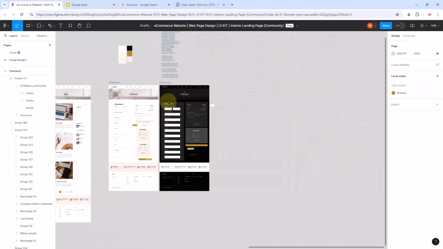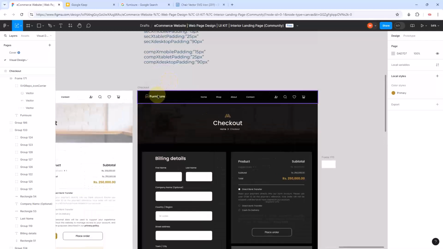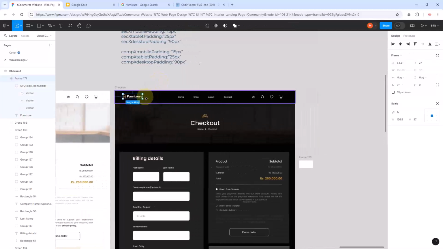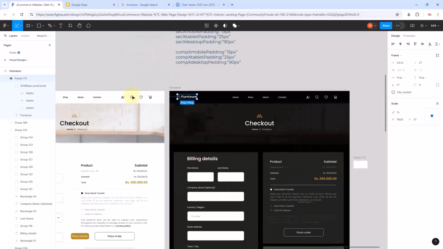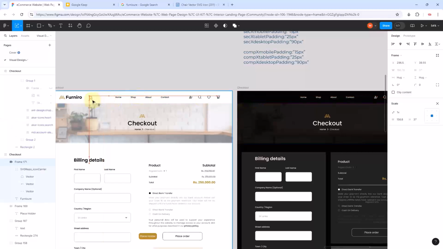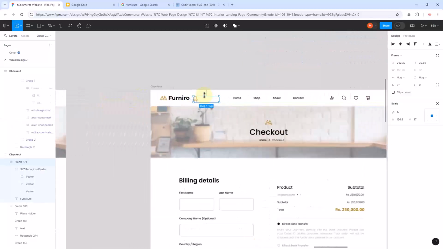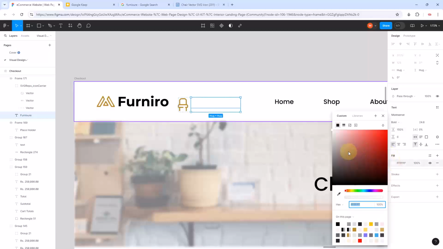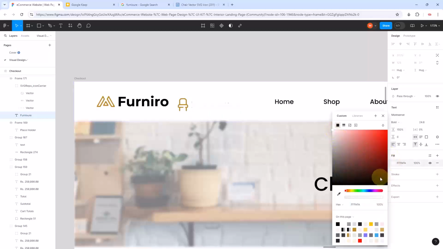One last thing before we finish this lesson, we just have to have a dark version of the logo and a white version of the logo. So let me make this black, press V, and then change this to black.